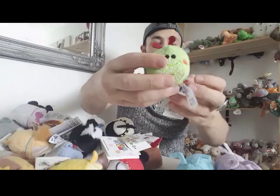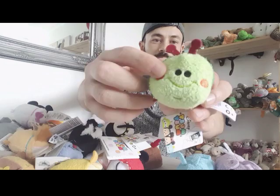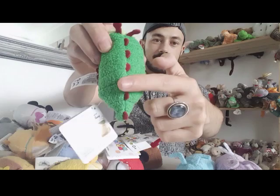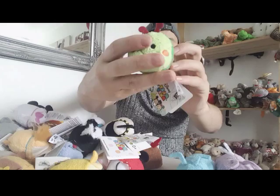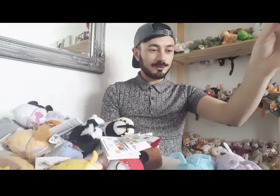I got him from the Disney store. And he's really cute. He's got this really cute face. He's got a light green face with orange circled cheeks. He's got a leaf green body, red antennas, and then he's got some little spikes on his back, and they're made out of felt. And then he's got loads of little legs, and he's got some nice bit of embroidery detailing down his side. And I just think overall he looks really, really cute. So that's the caterpillar. I still need to get the butterfly when he turns into a beautiful butterfly. So that's the caterpillar from Bugs Life.